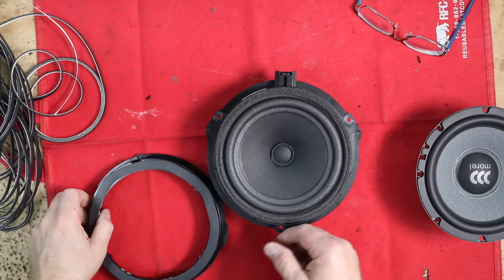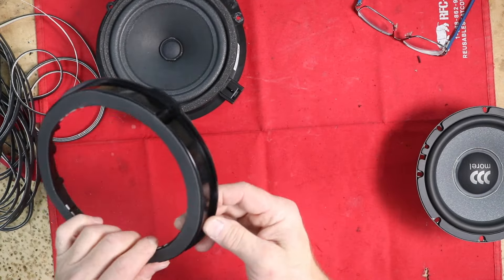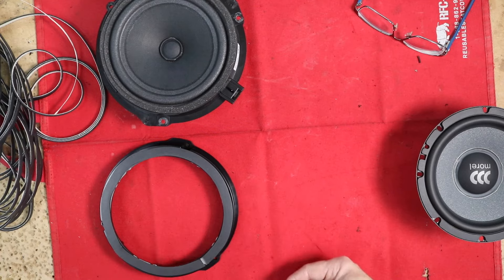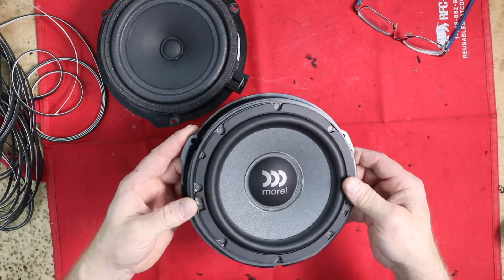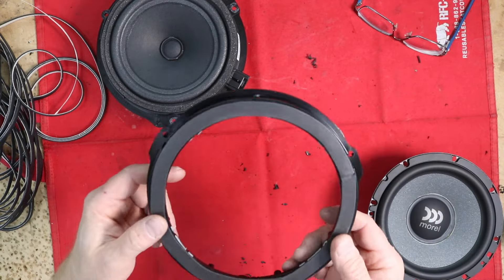Looking at the factory bracket, it goes like this — it does not come with a hole. So we will drill a hole here at the top, and then it'll look like this once it gets in the doors. I'm going to wait and let Fernando screw it in. I'll get these over to him so he can get them into the car.